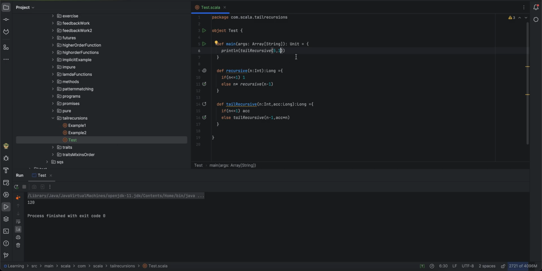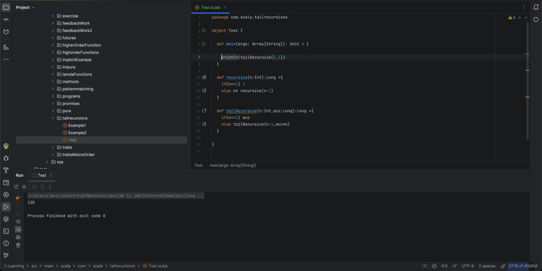Let me give a live example of how tail recursion handles the stack overflow error. Let me first copy that and call the recursive function, which accepts one value. First let me give a big value here.